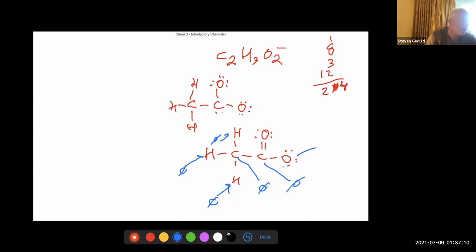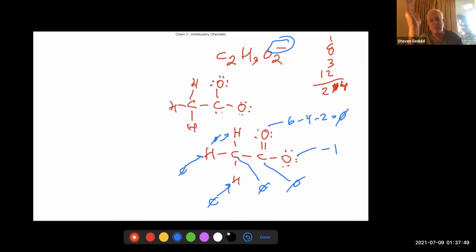This oxygen. Oxygen has 6, right? How many dots do we have? And then how many bonds we have? 1. So 6 minus 1 is -1. On this oxygen, oxygen is normally 6. We have 4 dots, so 6 minus 4. Let's do it this way, do 6, and then -4 for the dots, for electrons, and then -2, we have 2 bonds to this one, a double bond. 6 minus 4 minus 2 is 0. Okay, there's your negative charge. And we have a formal charge of -1 on that oxygen.